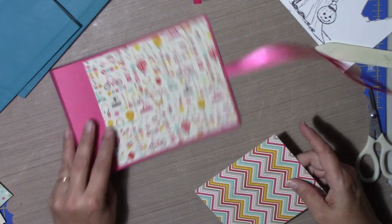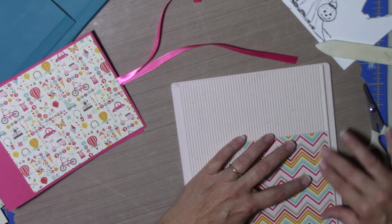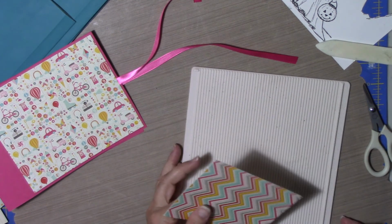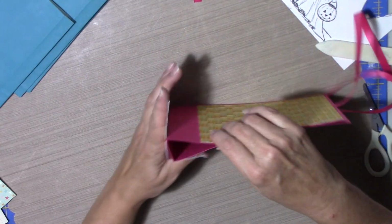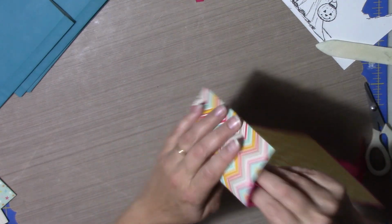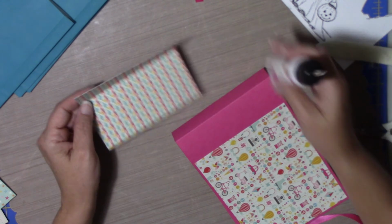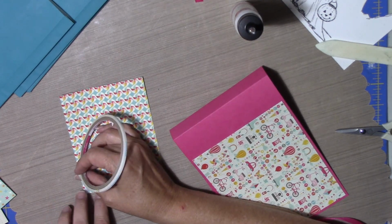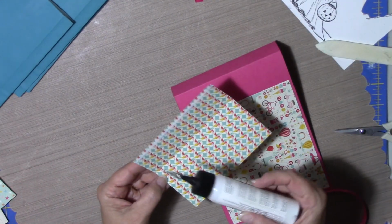So this does not look incredibly straight to me. Let me double check. Yes, it is. Okay. All right. So the first thing I'm going to do is fold this side. This is going to be the side that's going to go here. I want to make sure that it's going to overlap enough. And then it's going to go on the back side once I get this down. Now, if you've got your score tape, you can totally do this, and for purposes, I am going to at least put one all the way across.